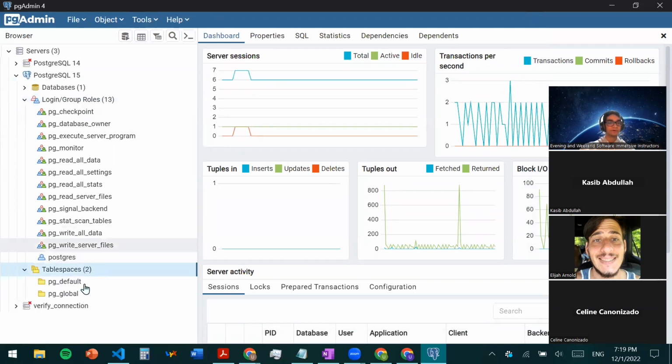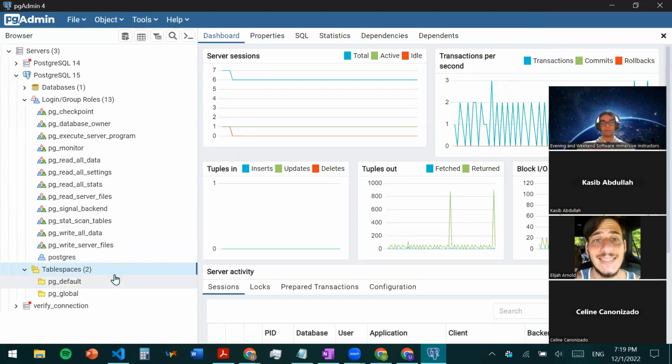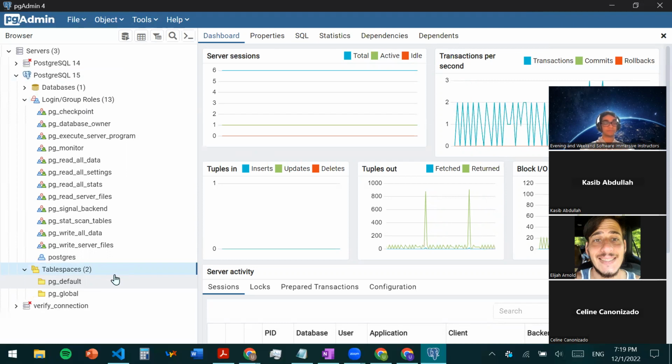And then lastly, you also have your table spaces. So basically, pgadmin gives you full control over basically all of the management stuff that goes into your Postgres databases. So I highly recommend downloading this, especially for when we start using SQL more seriously, when it's going to come to data storage for your personal and group projects.